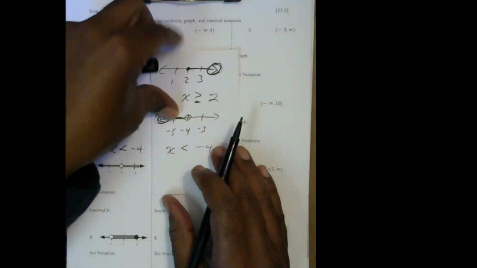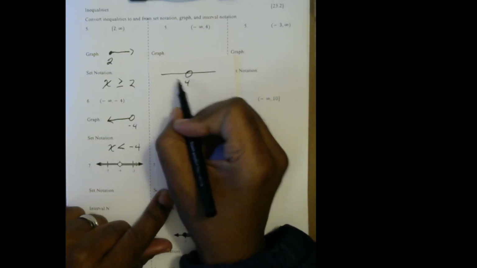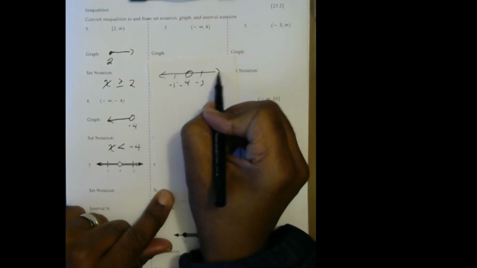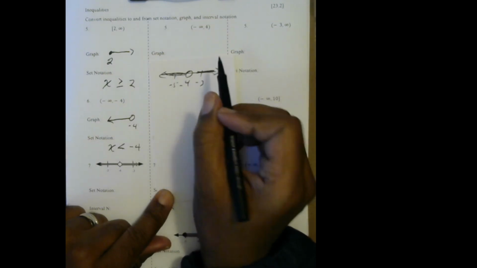And we're done. Next, we have a number line here that's missing a negative 4. So we have a number line here, open circle right at negative 4. And there's negative 5 behind it, and there's negative 3 in front of it. And we're using all of these and all of these. So if I were to separate that, let's just take this part right here. There's a graph of this portion right here. The graph of this portion will be negative infinity to negative 4 to the right, and we'll use a bracket. Sorry, not bracket, but parenthesis.